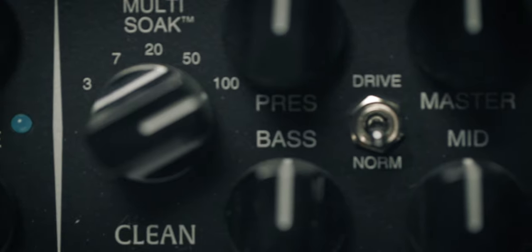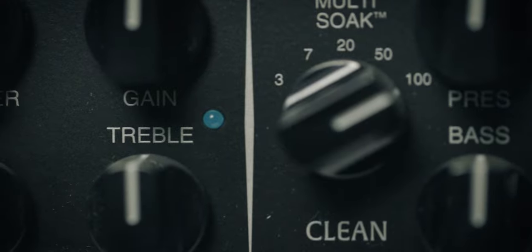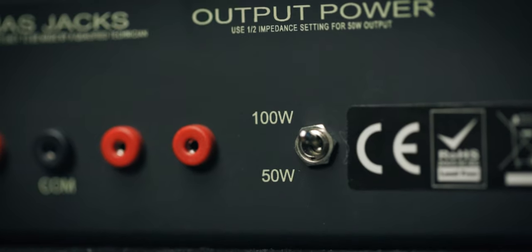The Triple Crown can power scale from 100 watts down to 50, 20, 7, or even 3 watt modes, whereas the Archon can only cut in half from 100 to 50 watts.